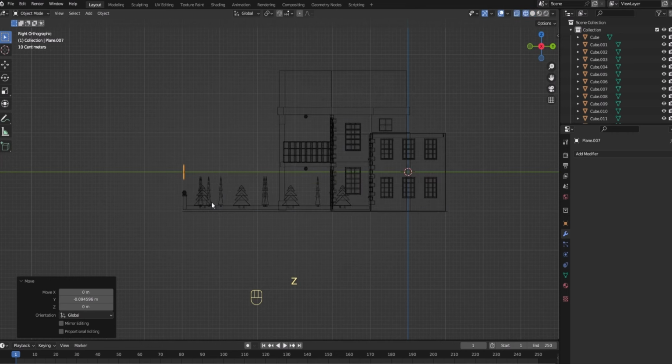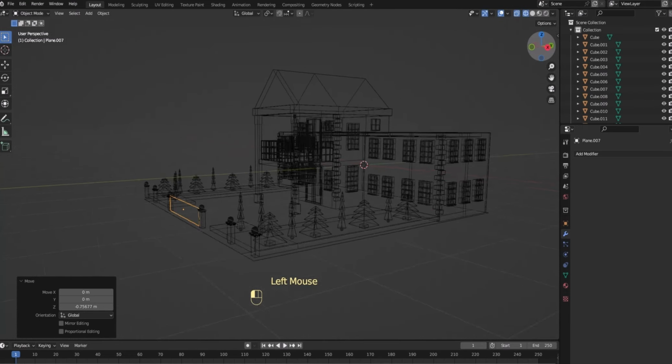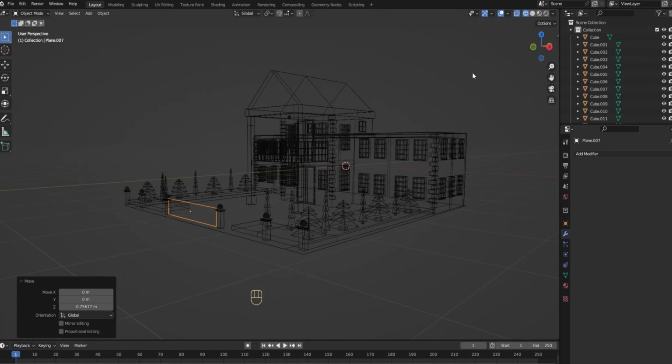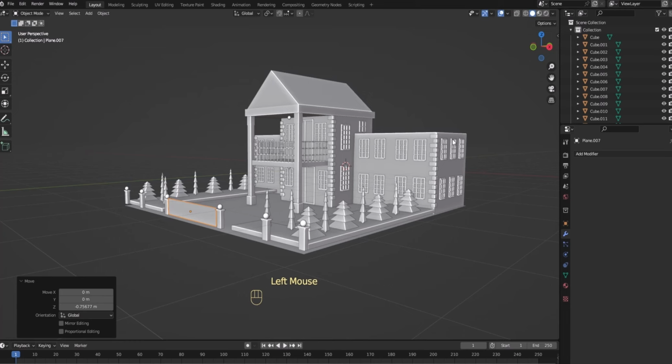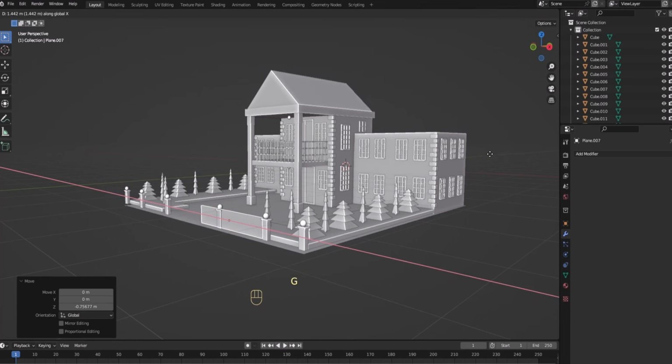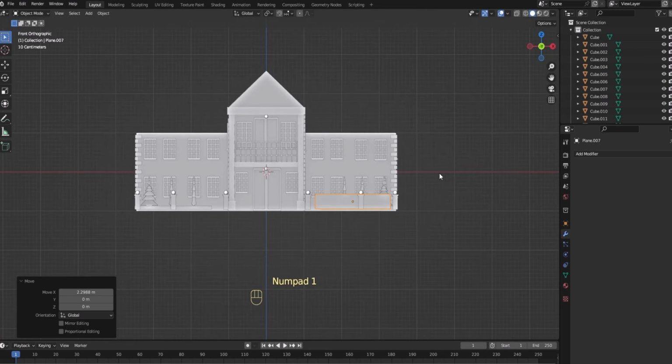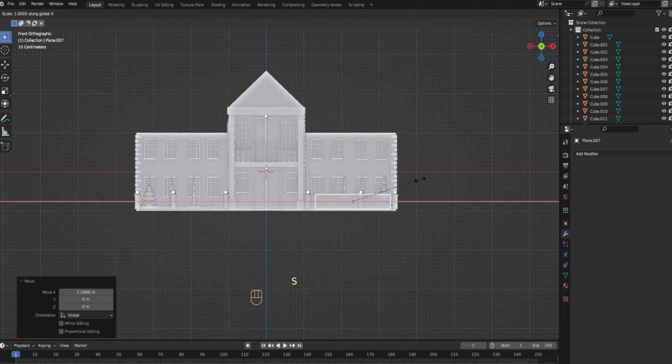Turn on the wireframe and bring it down. Something like this. Let's look at it from this side. And this, move it towards the X direction. Something like this. Scale it.